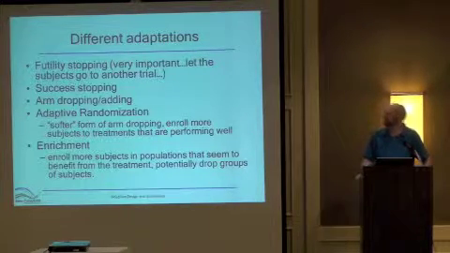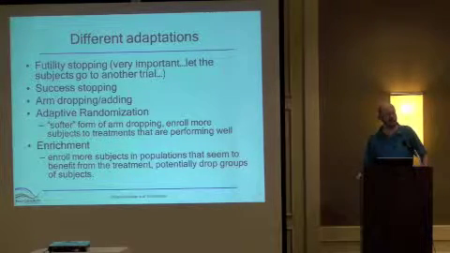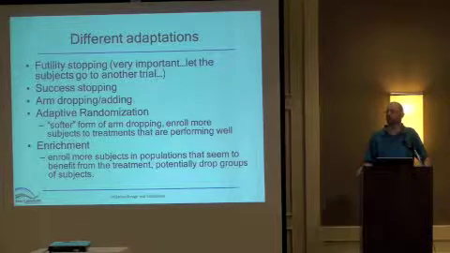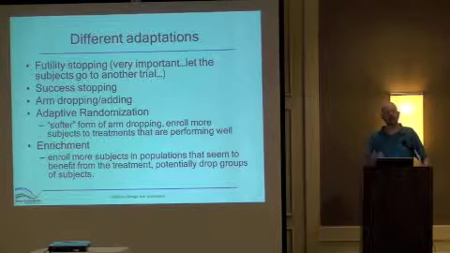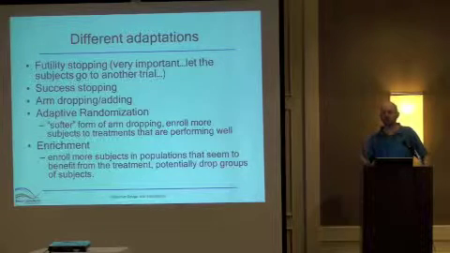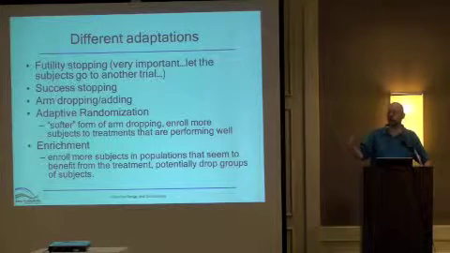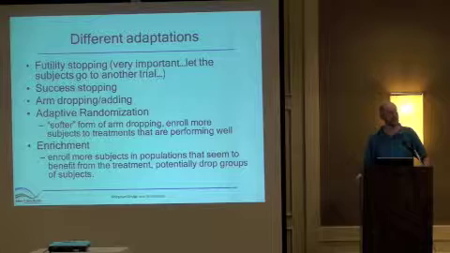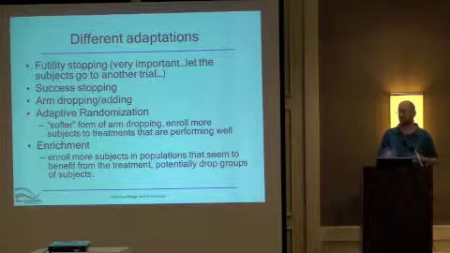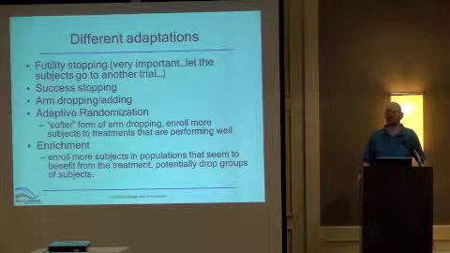There's something called adaptive randomization. The example will cover this. This is a softer form of arm dropping. It's aimed at looking at the accumulating results and changing the randomization ratios. So if you've got a dose-finding study, you've got 4 arms in it. Instead of always allocating 1 to 1 to 1 to 1, you look at the accumulating data, and you may put a few more subjects on the higher doses and a few less subjects on the lower doses. So instead of just dropping it, taking it down to 0, we try to do kind of a softer form of that. It also allows doses to come back.